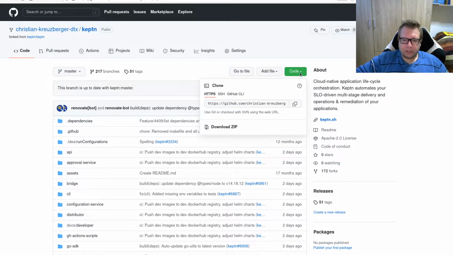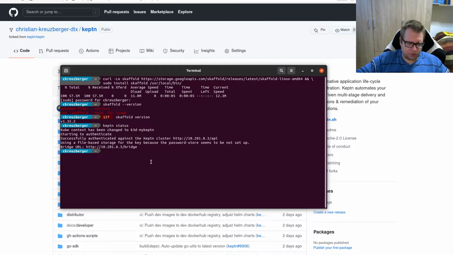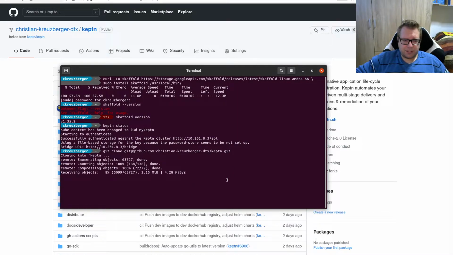and then you click on code and you want to clone the repository. Now I usually clone it using SSH. You can also clone it using HTTPS. Just use whatever you usually do. So we're just gonna say git clone, copy paste this URL. As I'm using SSH and my keys are already in there, it will automatically authenticate. It might ask you for your credentials if you do that. As you can see, cloning will take quite some time and you need a good internet connection because the repository is rather big, but that's okay.